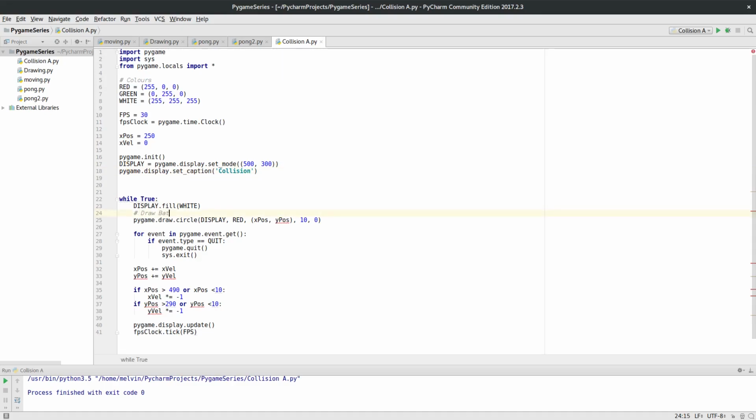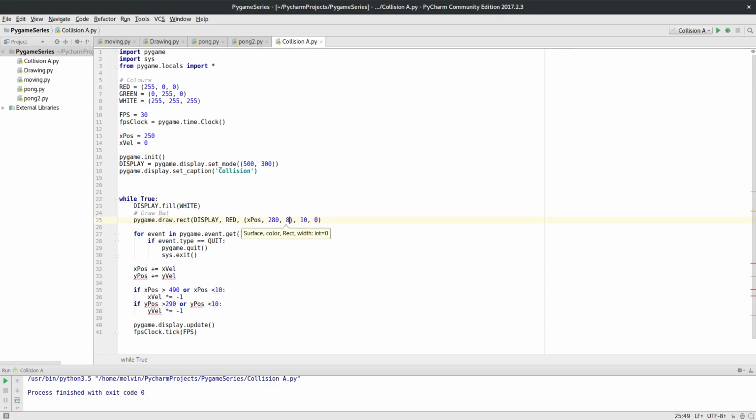I want it so that we're dealing with a bat. Our bat is going to be a rectangle. We want to print it onto our display. I want it to be red. We certainly want that X position. Remember, we're going to put in a rectangle here, so I want to put in that X position. I want to make this 280, which looks like it's just off the bottom, but you'll see what happens just now.